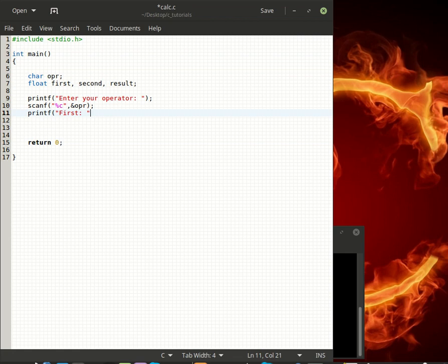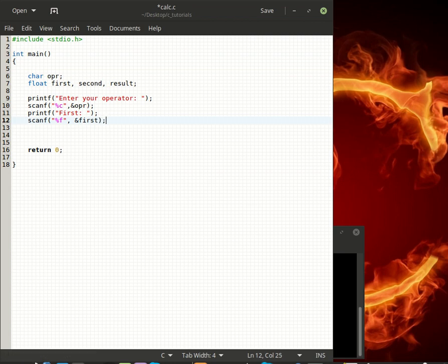Alright, so first get the first number here, and scanf. Now we are dealing with float, correct? Then percent f, and also &first, the variable.